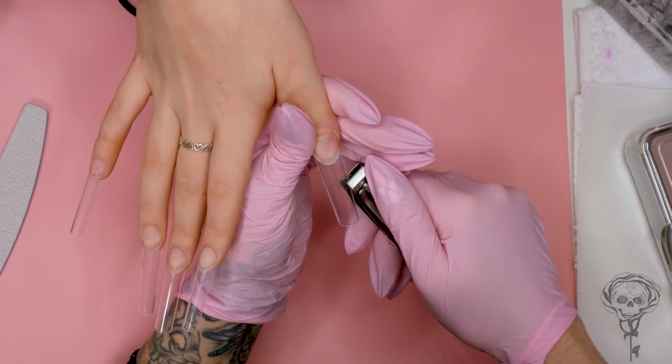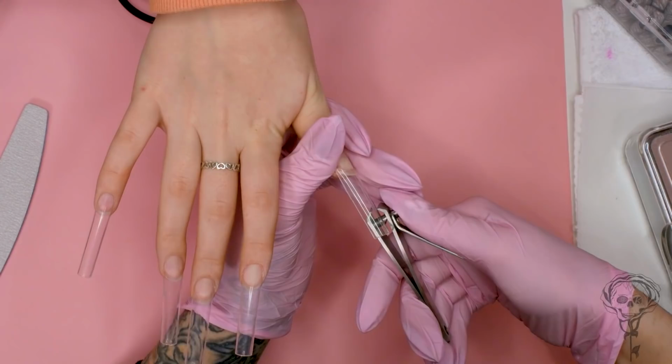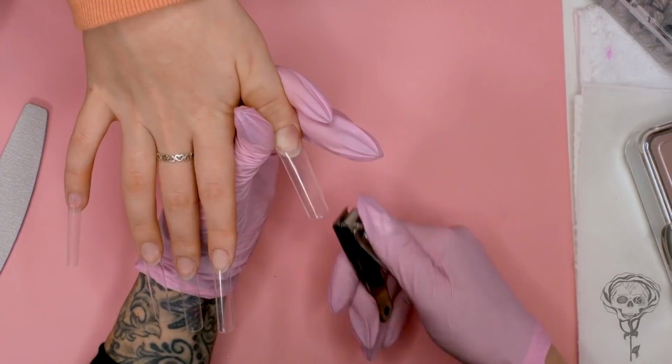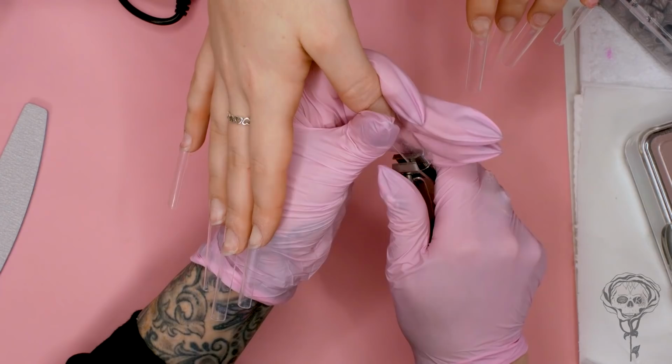So you want a little bit of length off, yeah? Yeah. How much? This much? No. This much? Yeah. Really? Why? That's short, that is. Is it? No, it's not. That is not short at all. You just visualise it. So let's just go here for now. And I want you to look at what you think about this. What I'll do is I'll just file the end a little bit.